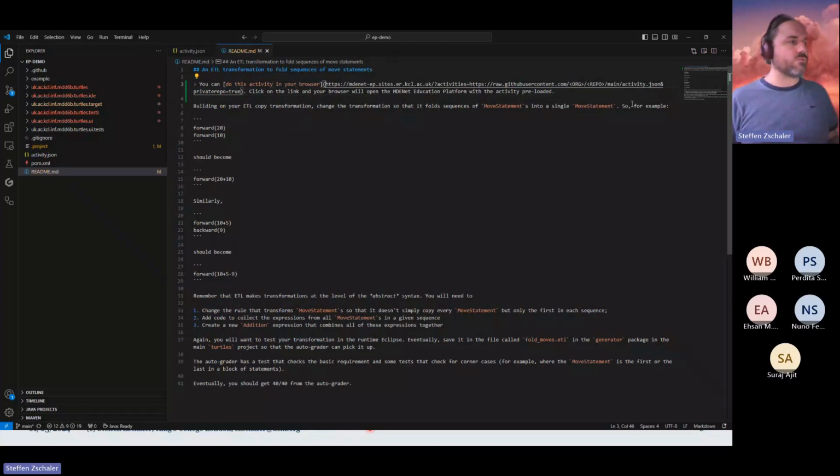Now let's get back to why is this weird link. Now, I've already said in GitHub Classroom, what will actually happen is the repository will get copied out for each student, and each student will get their own copy of the repository. And so actually, as a teacher, when I write this, I don't know what the correct link will be for that student because it depends on the name of the repository that GitHub has decided to create for them. And in fact, if the student decides to create a branch within their repository, they might justifiably want to be able to click on that link and get the education platform set up so that it works on that branch rather than on the main branch of their repository.